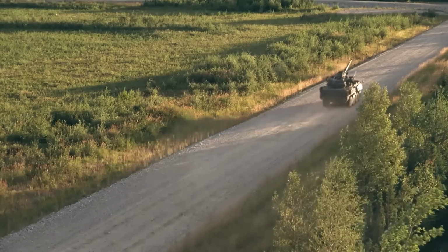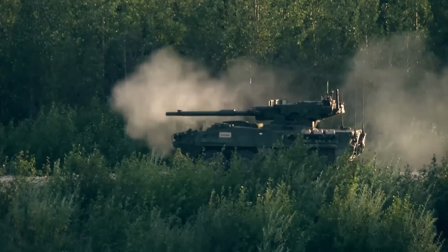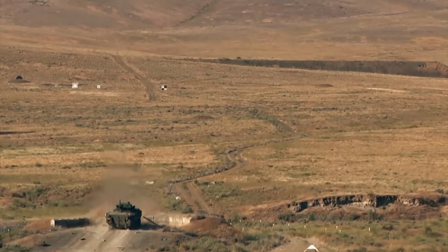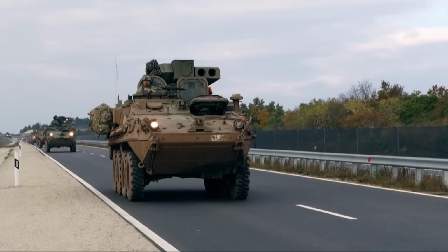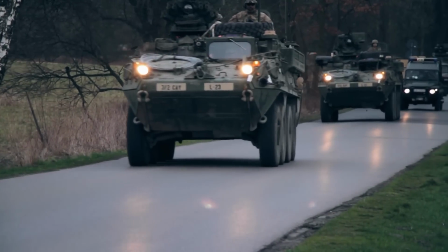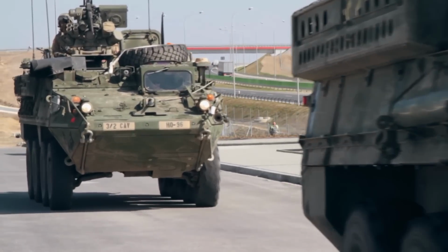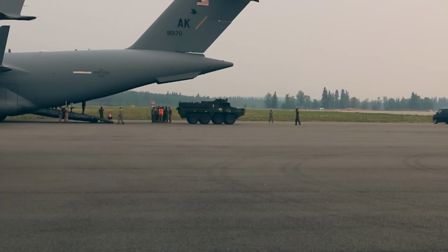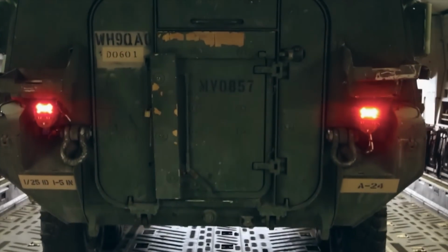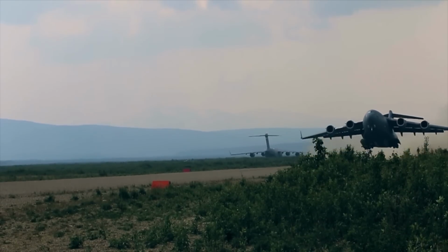While the Striker is lethal, with a universal mount that can accept the remote weapon station, a modular unit which can fit a variety of weapons as needed, from heavy machine guns right up to a 105mm rifle cannon, it weighs a comparatively light 17 tons. As such, it forms the basis of new, highly mobile units referred to as brigade combat teams. Each brigade operates more than 300 Strikers of different variants. And that lighter weight contributes to the ability for an entire brigade to be airlifted and deployed anywhere in the world within 96 hours. And that speed of deployment can only happen one way: by air.